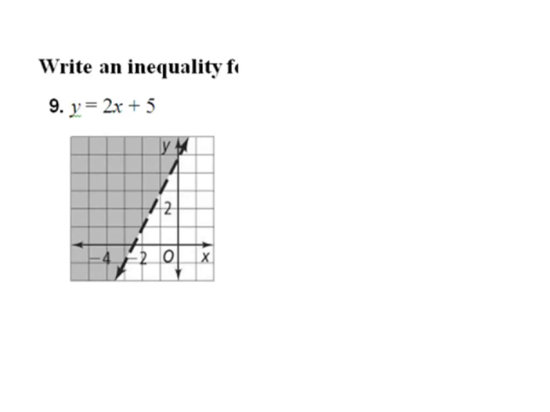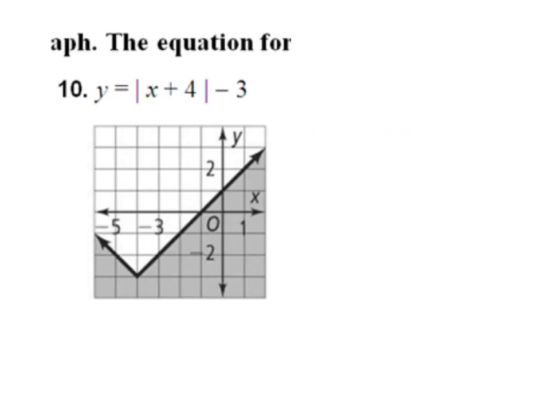This problem actually already has the equation out for you. You just have to put the inequality in. So I'm going to leave my space and write out my equation because my b is 5 and my slope is rise over run, 2. It's shaded above the line, so y should be greater than the equation. And since it's dotted, there's no line underneath, so that is it.